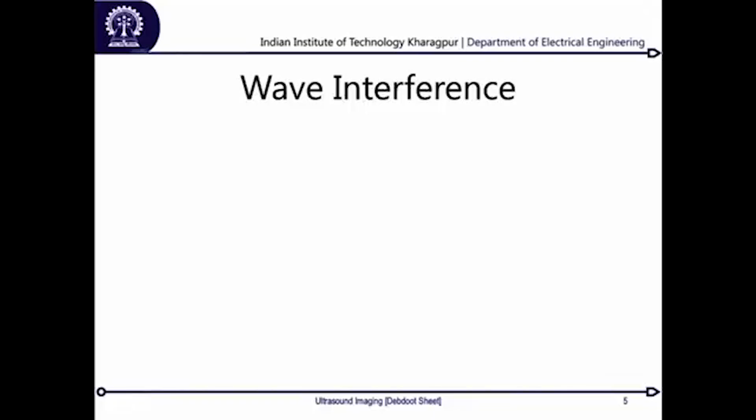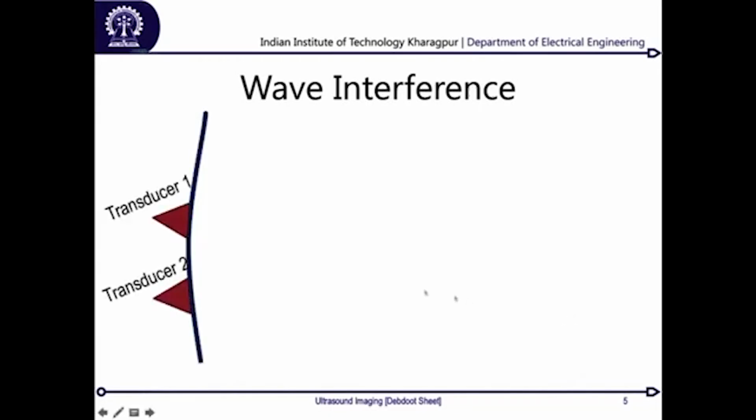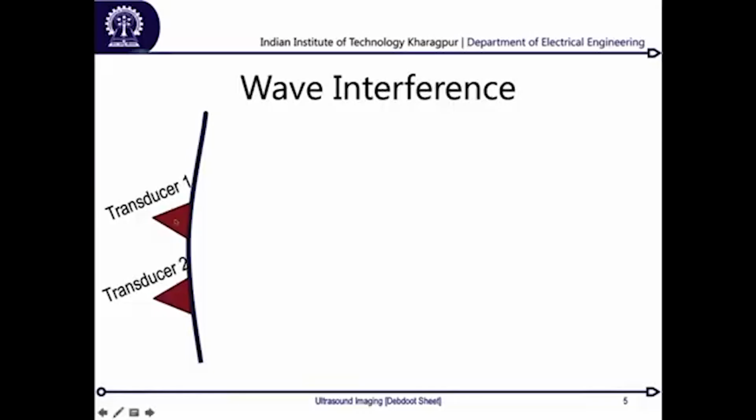So this wave interference helps us in solving that problem as well. What happens over here is we do not have one transducer anymore, but multiple transducers. Let us start with just two transducers and see how this interference happens, and eventually we will extrapolate this methodology to multiple transducers. Say there are two transducers and both of them are fired at the same time, so the same wave pulse would be emitted together from both of them and travel down the line.